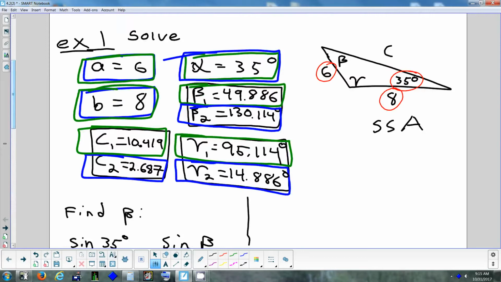How do you get gamma 1 and gamma 2? So what you've done is you were given alpha. You find beta 1 and beta 2 first, and then you take alpha plus beta 1, subtract it from 180. That's gamma 1. And then take alpha plus beta 2, subtract it from 180. That's gamma 2. Okay, so the order you have to do this problem in is find your betas, find the gammas, then find the c's. There's no other order you could go in. Okay, so any questions on that one?